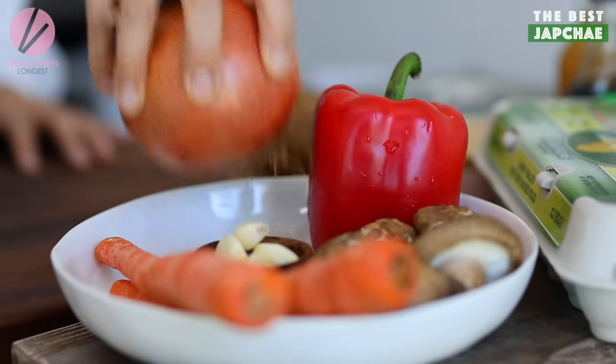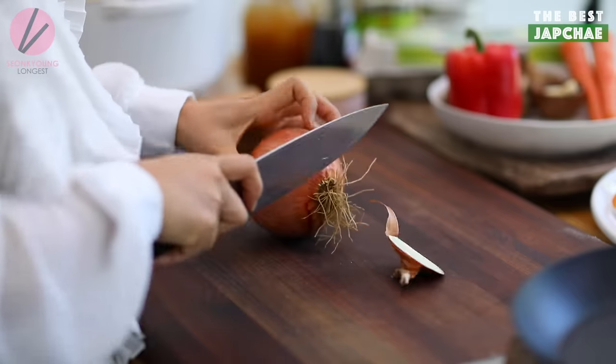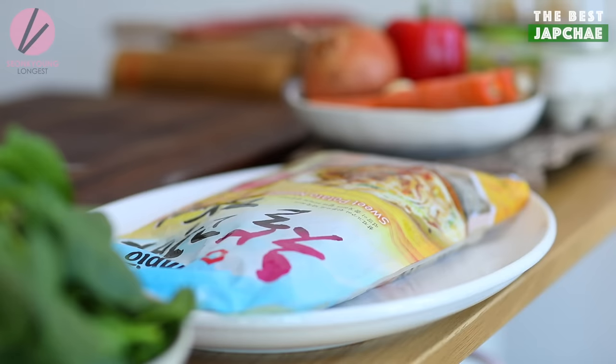Okay, next I'm going to start to cut up all the vegetables. First, the 1/2 large onion. We just want to thinly slice. Oh, by the way, don't forget to bring a big pot of water to boil to cook our glass noodles, sweet potato noodles, vermicelli, or tangmyeon, whatever you call it. There are so many names for these glass noodles. So, let's just call it tangmyeon. Tangmyeon is a Korean name.